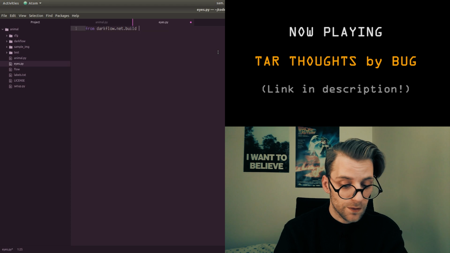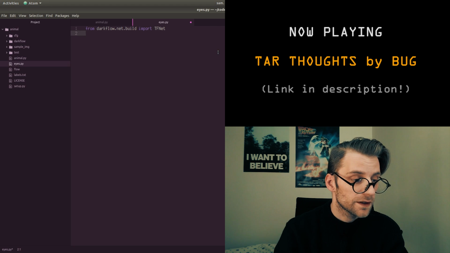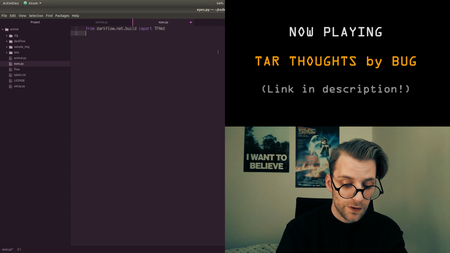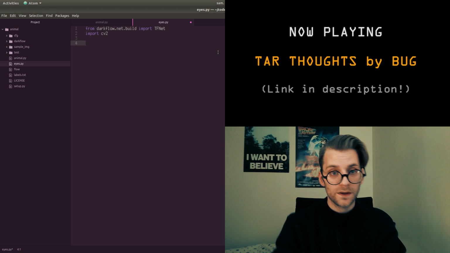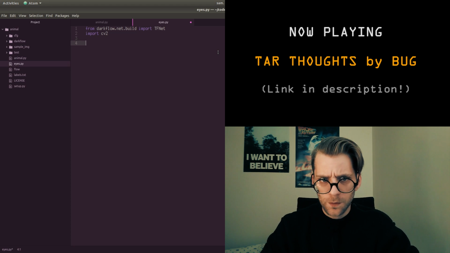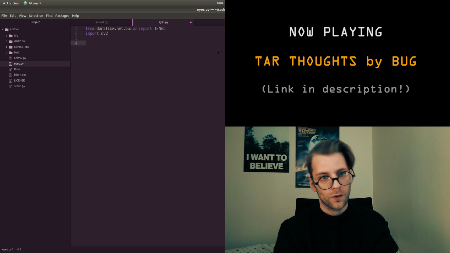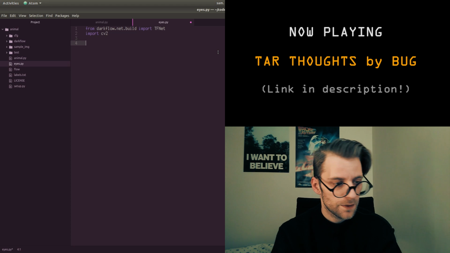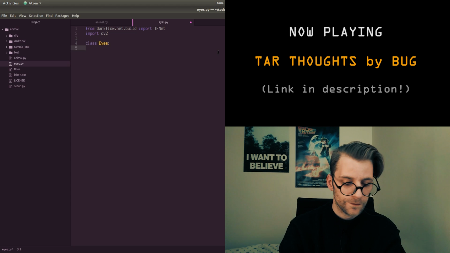We need to import build from TFnet, and that is the TensorFlow port of Darknet that we'll be using. And we import OpenCV as well. I'm on OpenCV 3, I believe, but it's still cv2 for backwards compatibility. They didn't rename that.